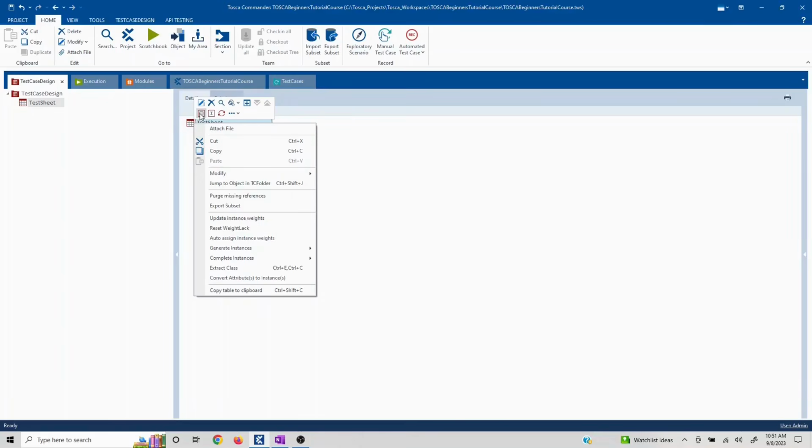One is called attributes and one is called instances. Let's understand these. An instance can be considered as the number of different times something is going to occur. An attribute is the property of it. I'll explain that.